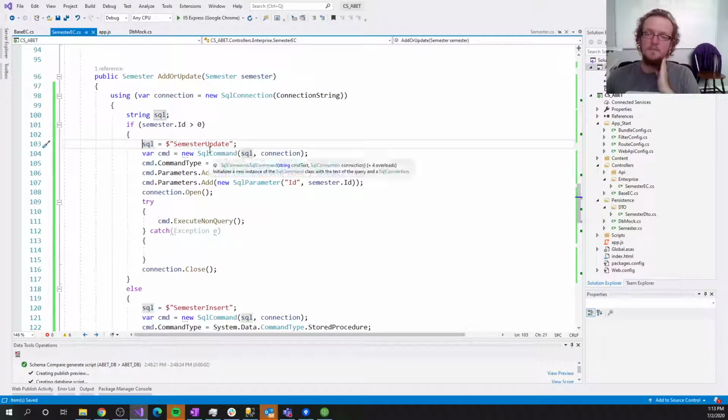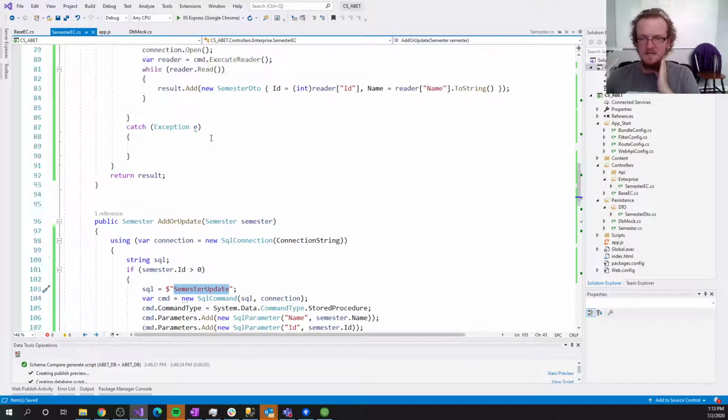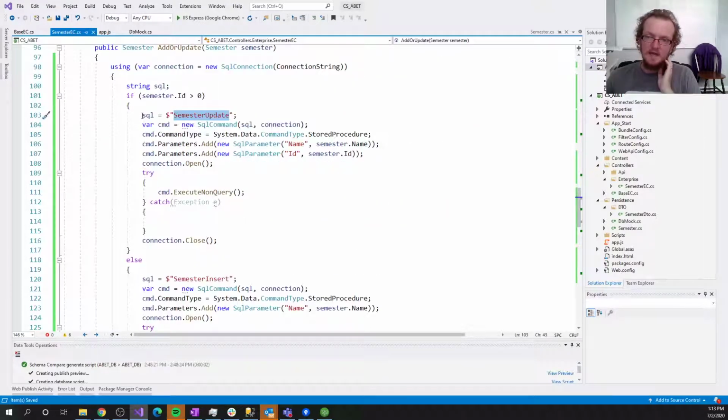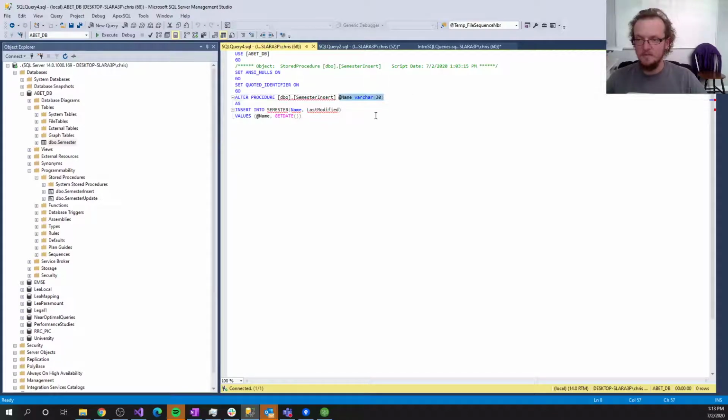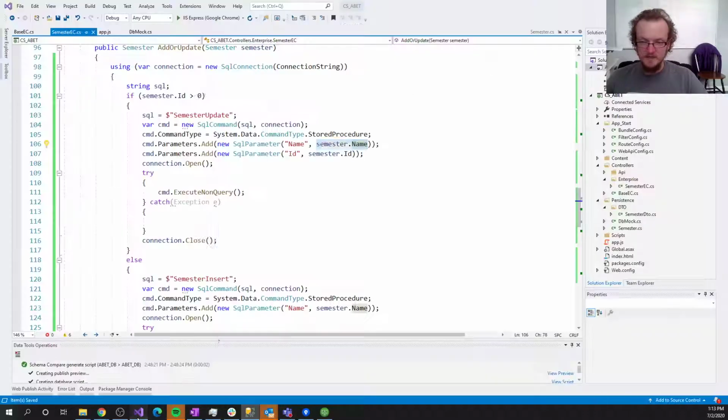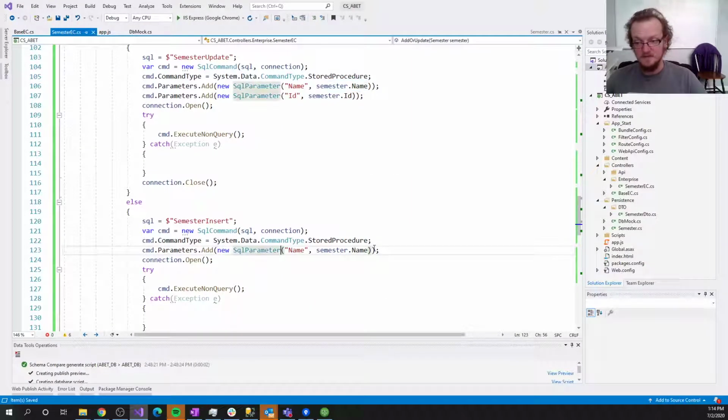That said, you'll notice for the update and the insert, this is something I forgot to bring up. I am not just sending a command over. What I'm doing is I'm actually saying that the command is going to be of type stored procedure. So I'm giving it the name of the stored procedure as the SQL bit, and then I'm adding these parameters. And so these parameters match the names and the values that are expected by the parameters. So if you go back over here, I have a name parameter for insert. And if you look in here for insert, I have a name parameter.